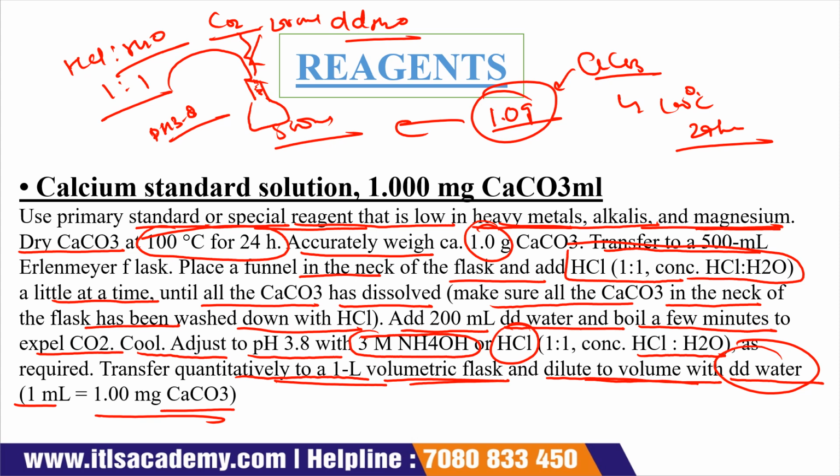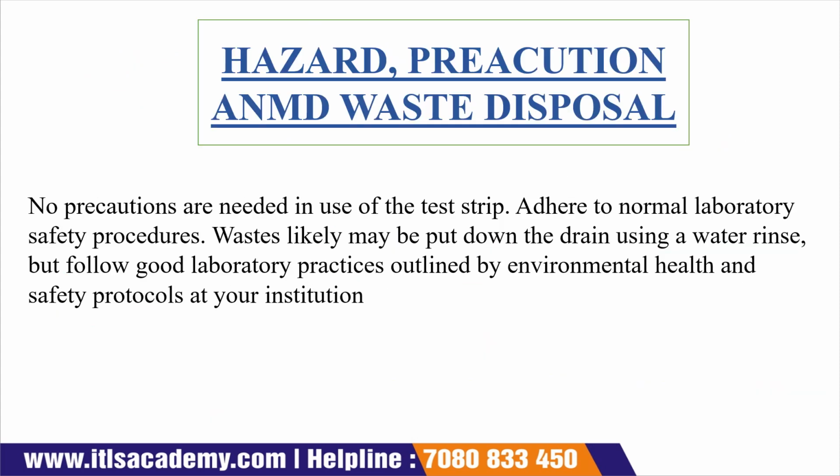Now the next one is your hazard precaution and waste disposal. So we are using the test strip, so no precaution is needed. Another normal laboratory procedure we have to follow. Waste should be drained using water rinse, and good laboratory practices should be followed so that it will not affect the environmental health, and other safety protocols which are provided by our institution should be followed.